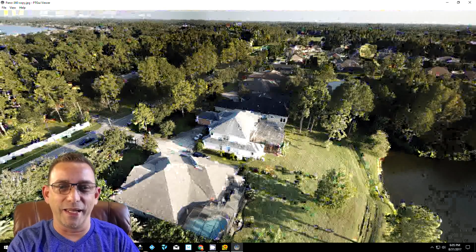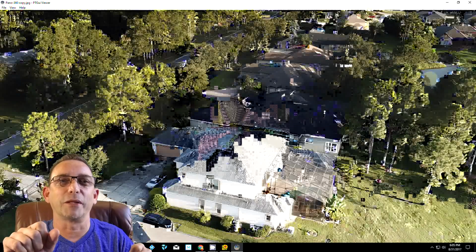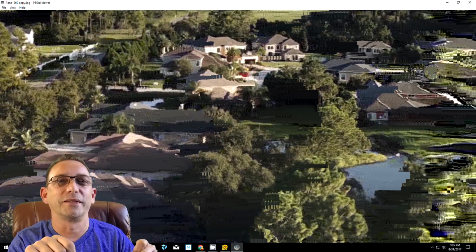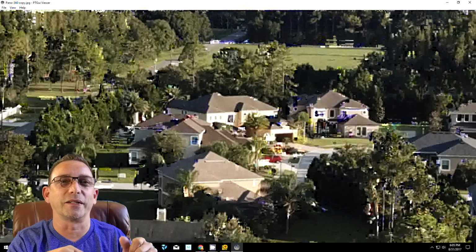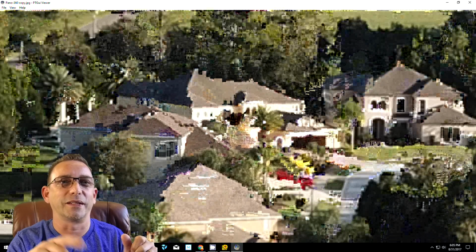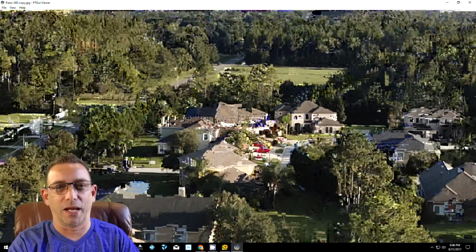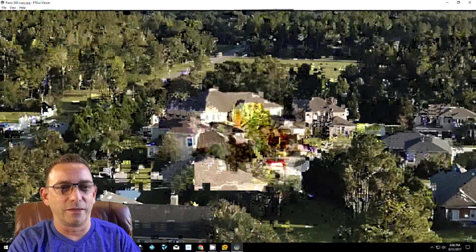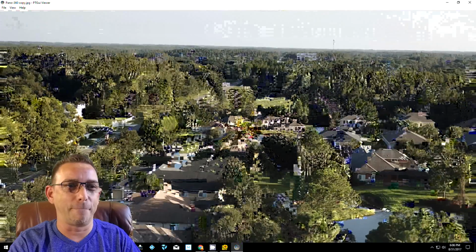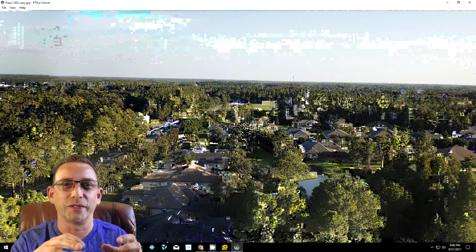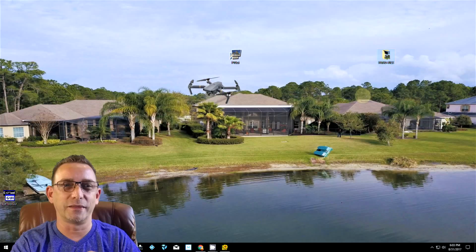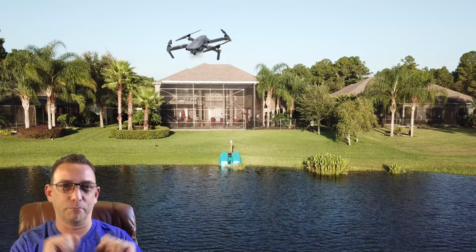I zoomed down here and whoops, flipped out on me. All right, I want to go see what color cars they have over here in their driveway, just around the corner there. Look at that. There's a red and yellow car. I didn't know what color cars they drive. Now I do. You can see that road going down there. It's interesting software. It's interesting what you can do with the drone, and it can automatically go up in the air and then produce something like this pretty much on its own. You're just putting it through the right software.